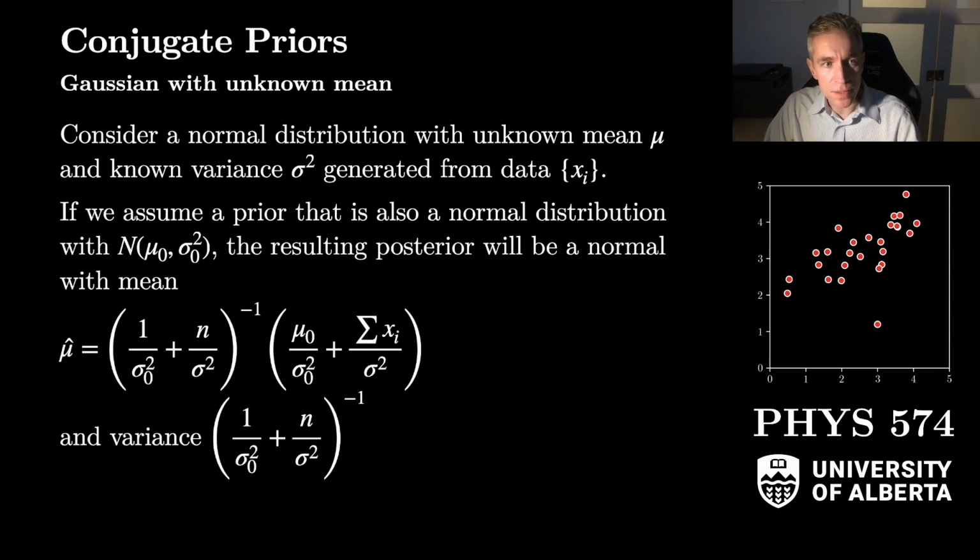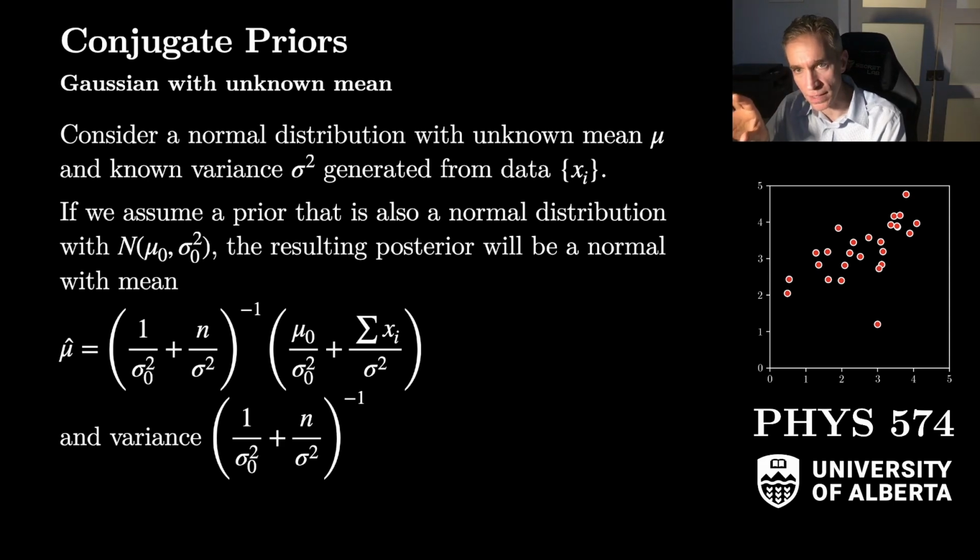Here, if we assume that the prior is a normal distribution with mean mu naught and variance sigma naught squared, the resulting posterior is just a Gaussian, because with a Gaussian times a Gaussian, you can rearrange the exponential terms, and you'll find that the mean of the product, after a great deal of completing the squares, is essentially a variance weighted mean of the prior mean with the new mean of the data. And so that value carries up.